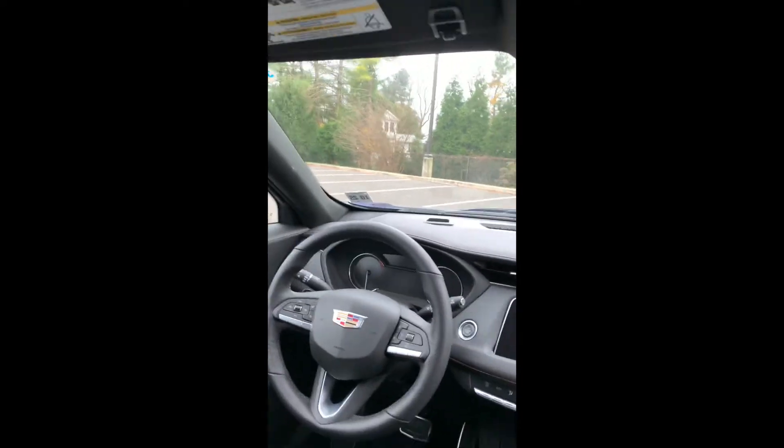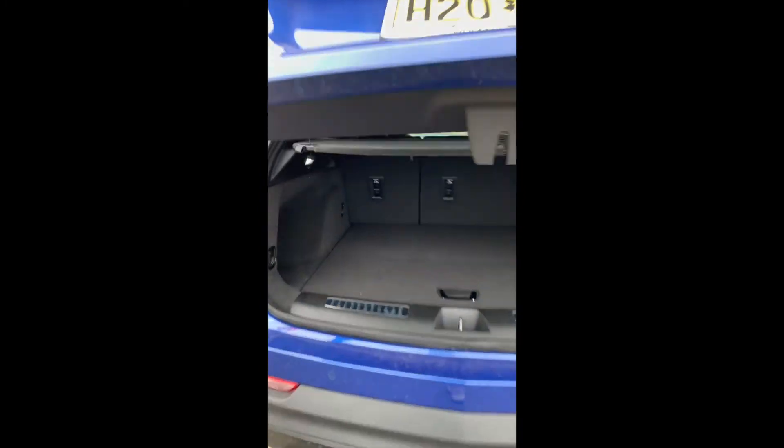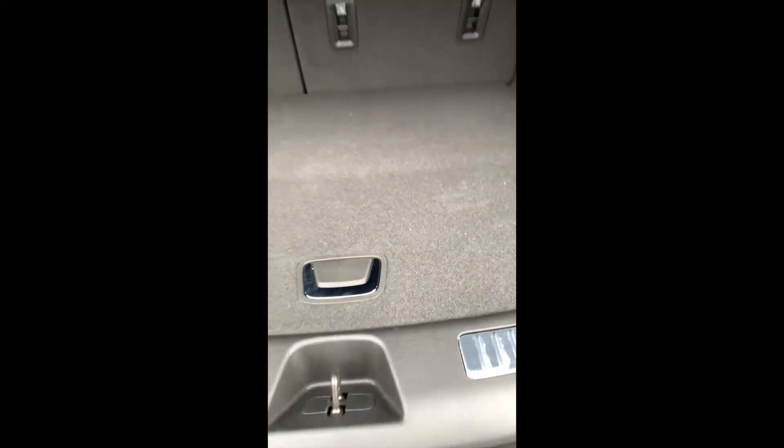Now we're gonna get to the back of the car. Let's open the door and hop out — it's got super nice close. We're gonna open the trunk here now — you hit the key two times and here we go. This part right here opens with it. It's got a lot of storage — you can put stuff over here, over there. You can open this — that's where your spare tire would be. Then you close that up. You can close it from the key or you can close it up here, there's a button, and then it closes just like that.